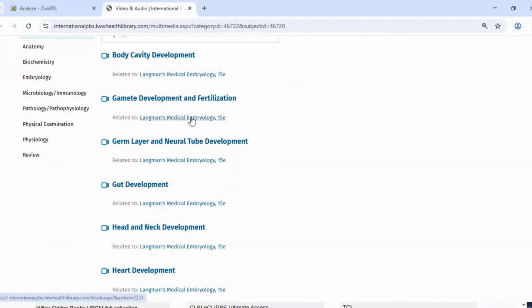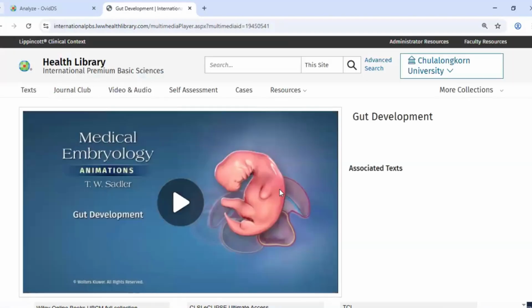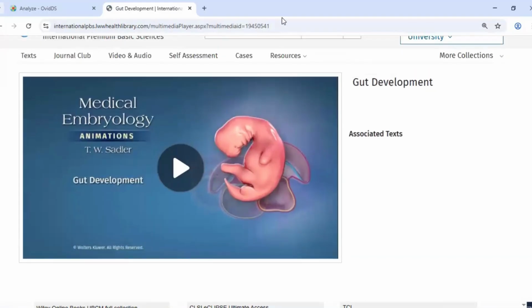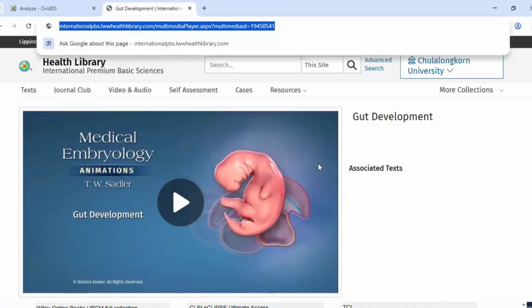Attached to each of those videos, then, you can see the book where it came from. So those items join together in this particular area. If I open up one of those videos, you can see it here. Here it is. And up at the top of the page, this is the link that I could use to come back to this video. So you always have a connection. You always have a link if that's something that you need to have.